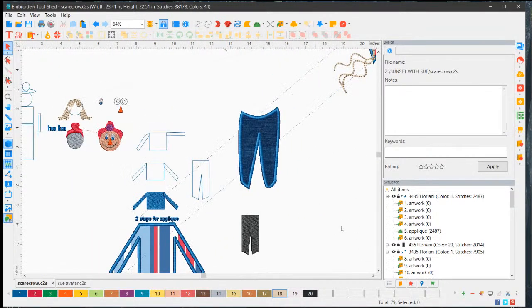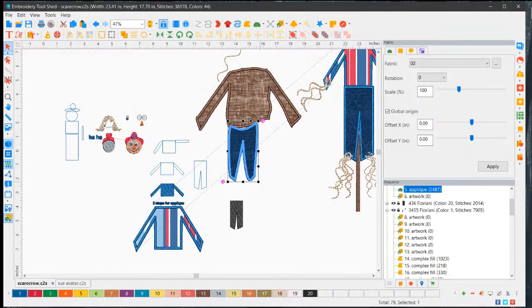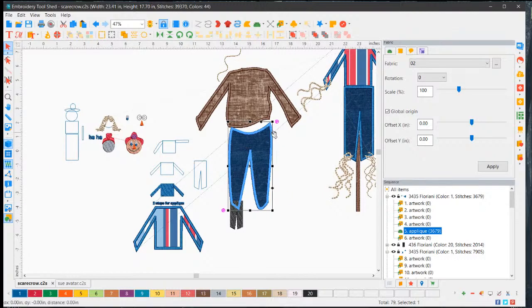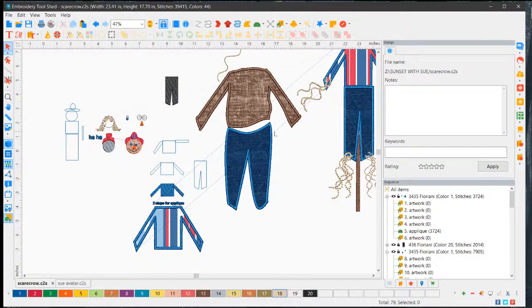So now we have the top and the bottom. I'm just going to grab the top here, and we can put it like that. Maybe I need to make the bottoms a bit bigger and put it like that. So he is bigger. And we can fill that in afterwards. And you know what? I'm going to pull it out a little bit to make it work. So doesn't that look better? Let's move these pants over. Doesn't that look good?